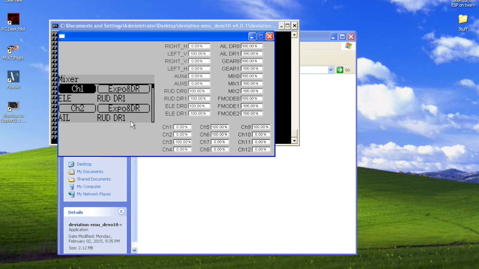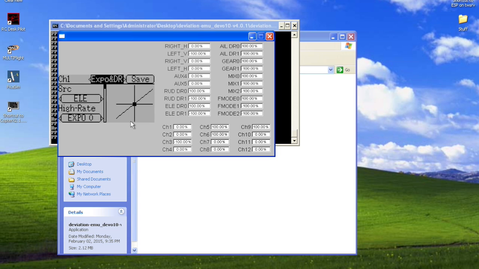You can see in the scenario that I've got my rudder dual rate 1 toggle is really going to enable all 3 of my channels that I've got dual rate and Expo set on. And you can see all that right from this mixer overview screen, which is cool. But if you want to adjust it, simply go in, highlight the Expo and dual rate, hit enter. You can see here it's already been set up for Expo and dual rate. Another option could have been simple, which is what I use for my throttle and a few other things. You can get into really complex mixes, and cyclic for all your heli guys, but I'm just going to leave it at Expo and dual rate.